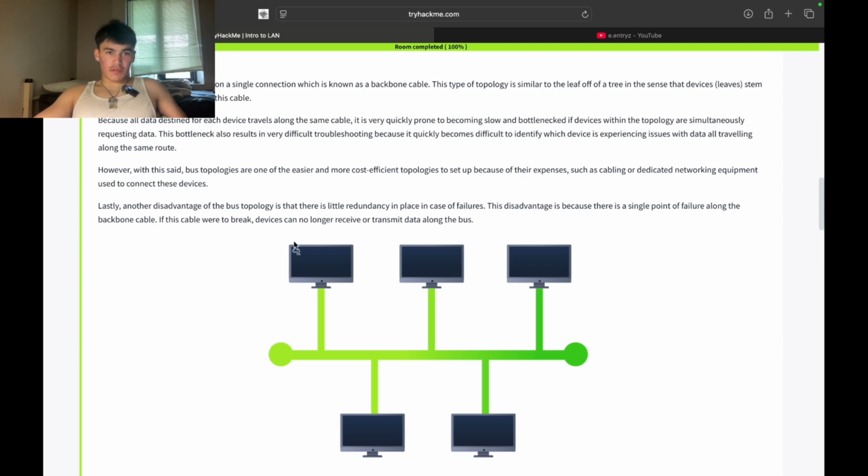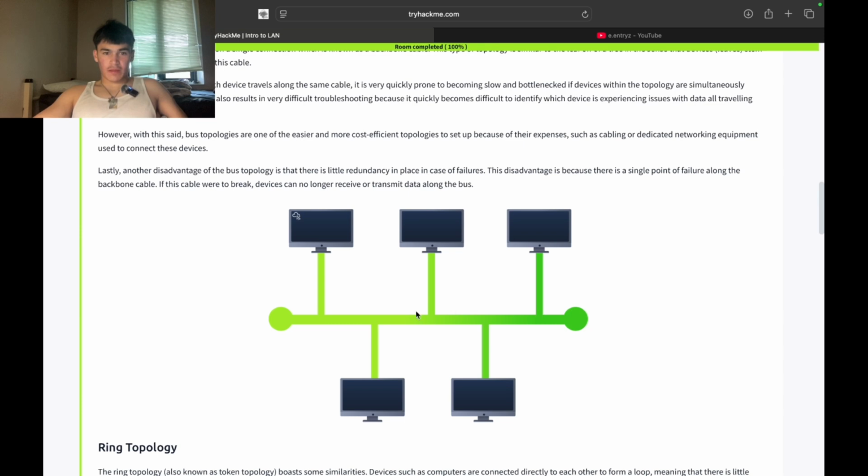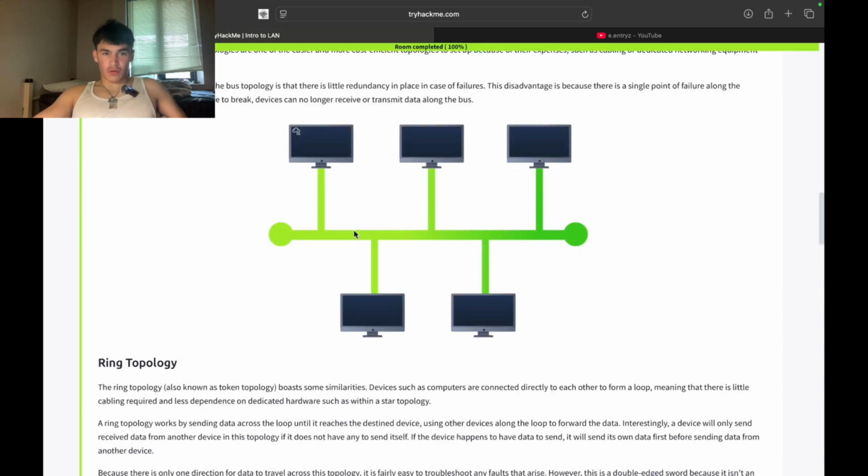If the cable were to break, devices can no longer transmit data along the bus. So like I said, pretty much there's one wire. Say this wire goes out, all these can still run, but this one's out. But if the main wire goes out, then none of these can run.